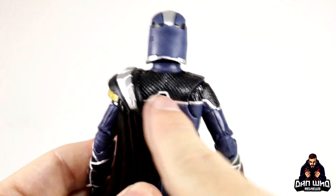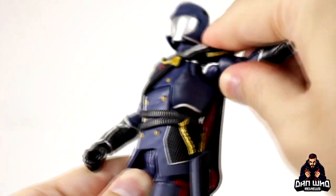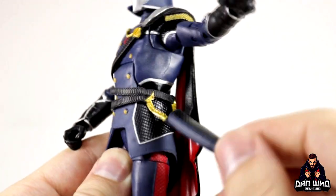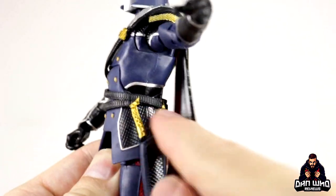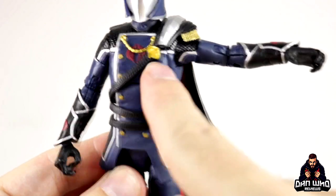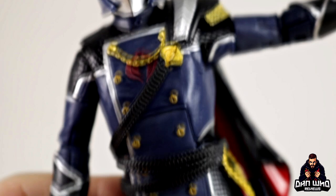And there's the back, again the more sculpted detail on the back there, and that continues down to the front. And again, there's his harness, which has got the knife holder or sword holder, which it will fit in there, and that's nice with some gold highlights. And again, the snake logo, the Cobra logo, again there, nicely gold.